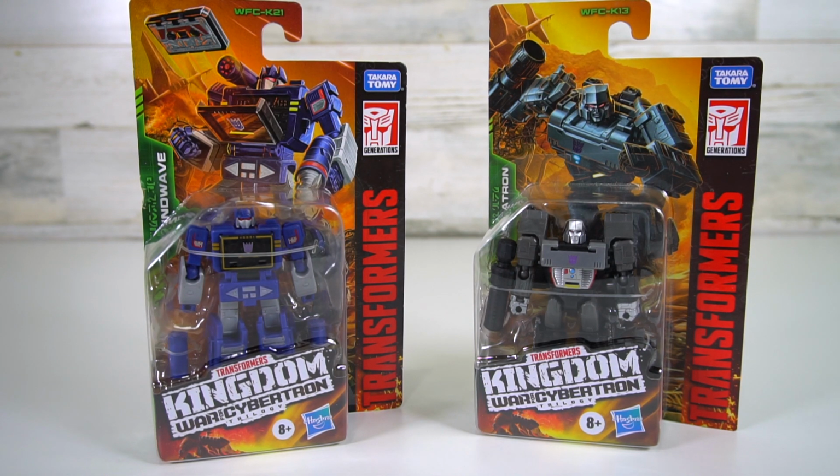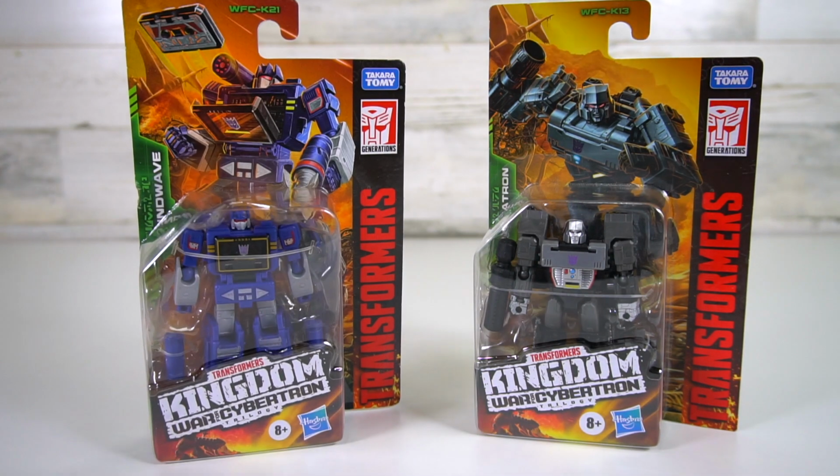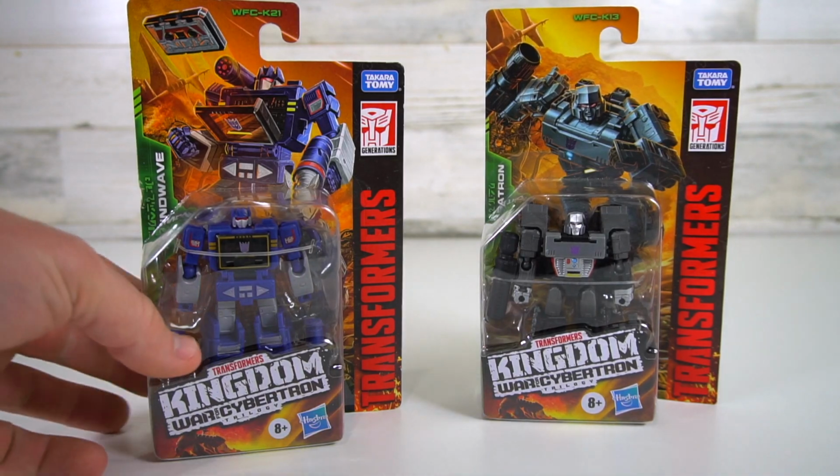Hey there, Transformers fans. Check it out. We've got Soundwave and Megatron from Transformers Kingdom War for Cybertron.